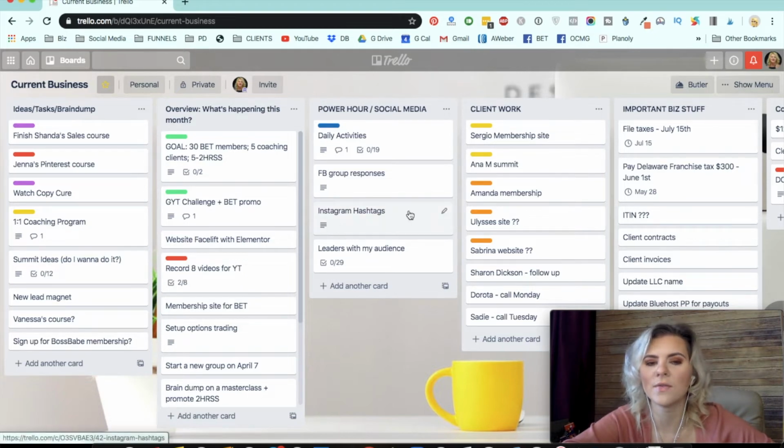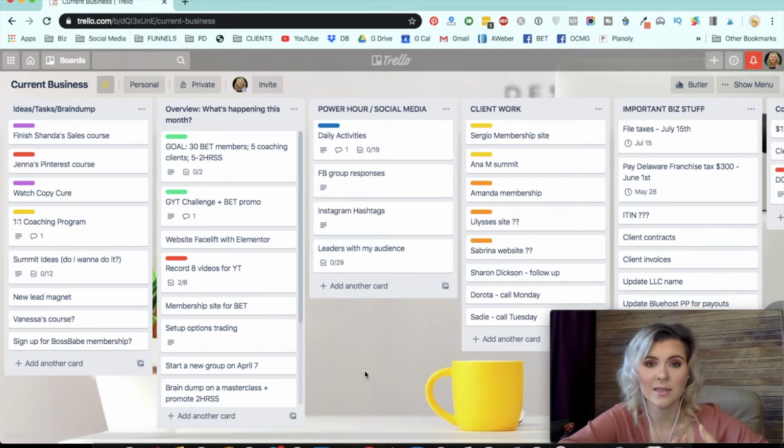So obviously I put them in here so I can then better tailor my content to those people. Okay, then I also have some Instagram hashtags. So I was doing some brainstorm on where I can go and where I can find people. And then I also have leaders within my audience to whom I can go and get content ideas, inspiration. I can go and connect on their posts. I can engage with them and make myself visible, and also grow my audience through their audiences, right?